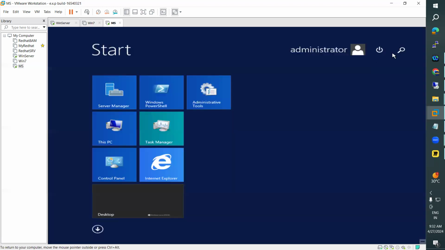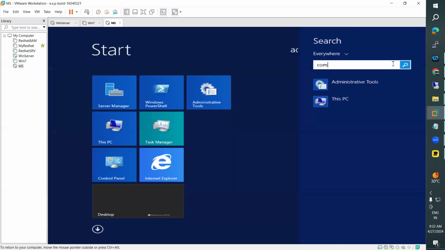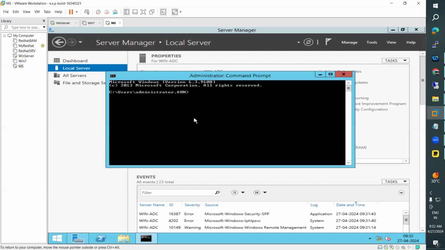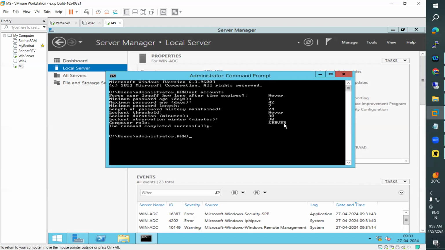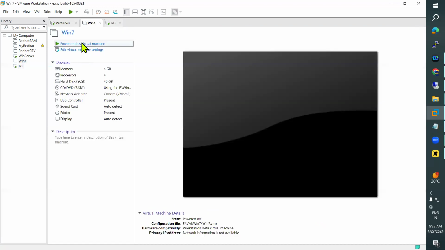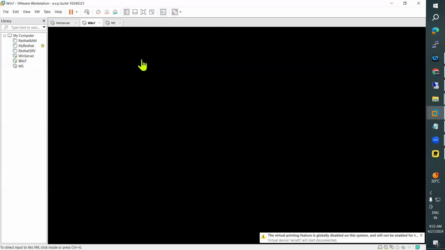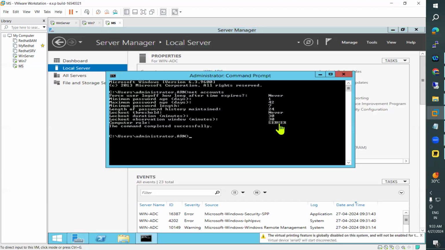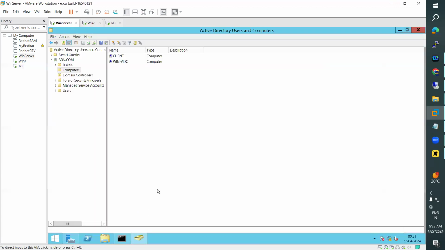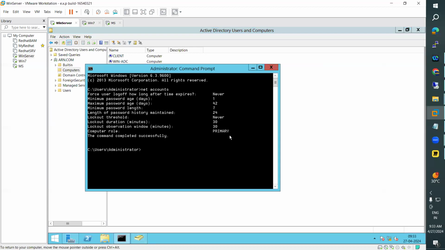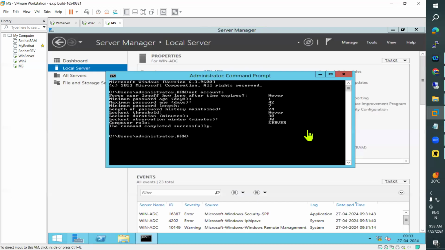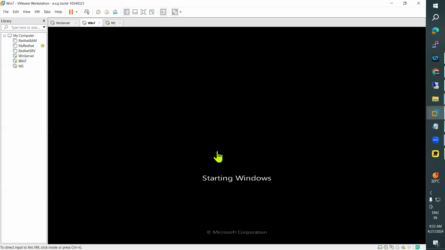Now let's see net accounts. Run this. This is a server, meaning a member server. Let me turn on this one. It is showing client as workstation, this one is showing server, and this one is showing primary. Primary means domain controller, server means member server, and workstation means client machine.